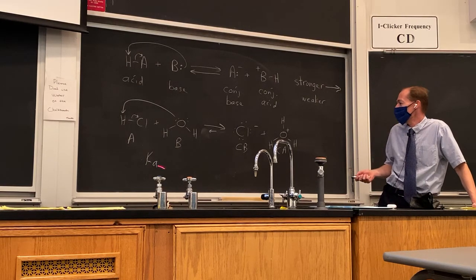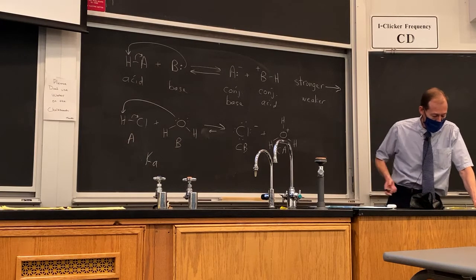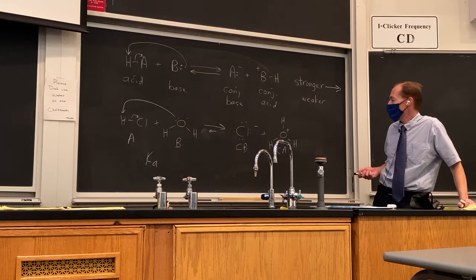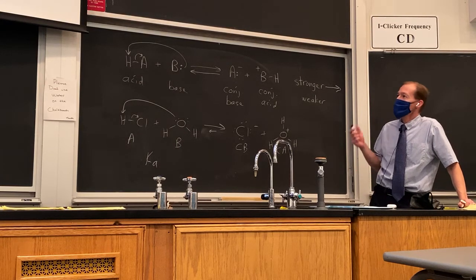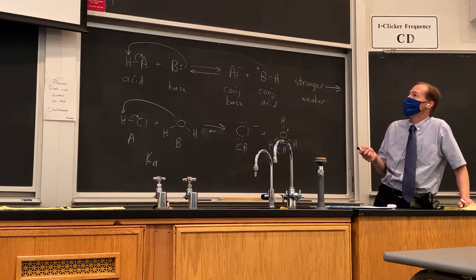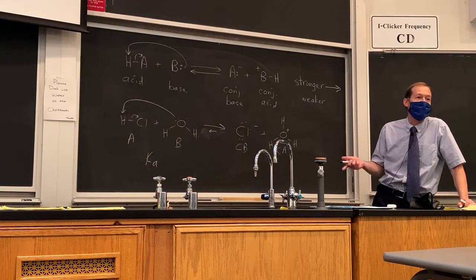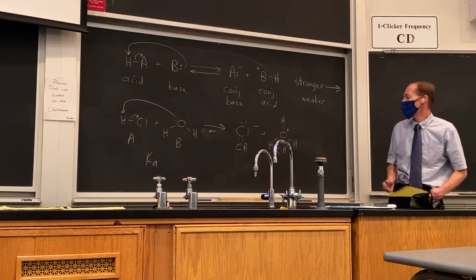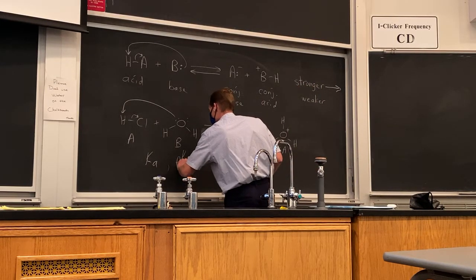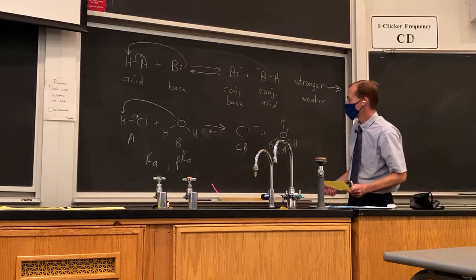So we could use Ka. However, the problem we face with using Ka as a measure of acid strength is that in organic chemistry, most of our acids are weak acids. And so the Ka is going to be a really small number. So acetic acid and citric acid, these are both weak acids. And these small numbers are not as convenient to work with. So to have numbers that are more convenient, instead of using Ka, we use pKa.